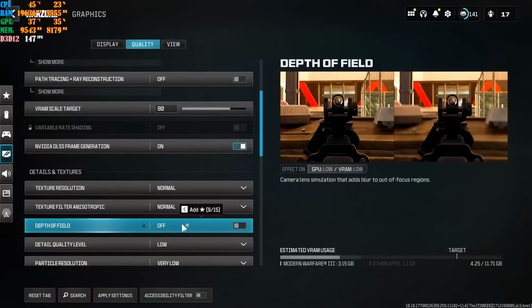Depth of field off. I don't know who plays with this, but yet again, it's your own personal preference. If you play with depth of field, it's a multiplayer game. Why would you have it on in the first place? But yet again, it's your own personal preference.